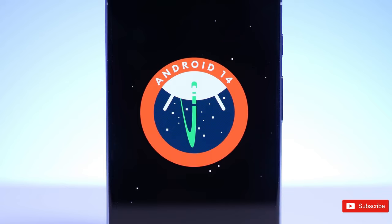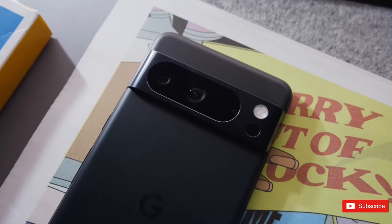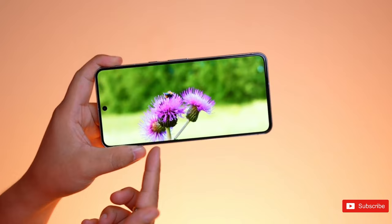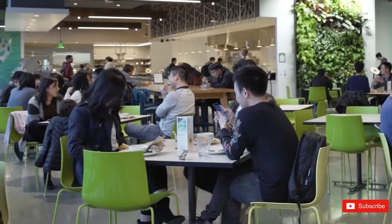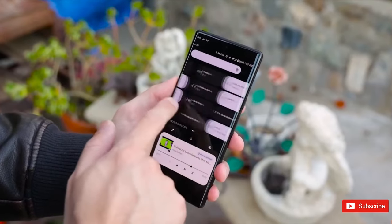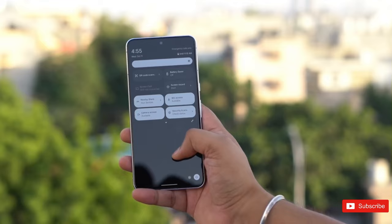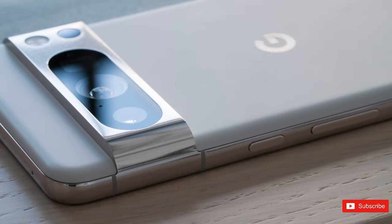The Pixel 8 Pro is the Android phone for power users and photographers. The pro controls give you more ways to change settings such as ISO and shutter speed, while AI is baked into the camera system to deliver excellent picture quality and lots of editing options. The new blue color looks great, and the new rounded design with a big bright screen is excellent for watching movies. Even though Google increased the price this year, there's enough to justify the asking price when compared to other flagships. That said, casual users who don't need an extra telephoto lens and a few extra AI modes are still likely to be better off with the Pixel 8, which offers so many of the same features, performance, and software support in a more compact form factor.